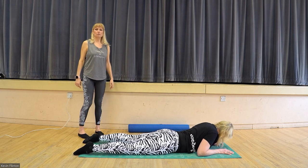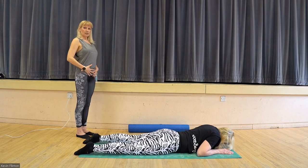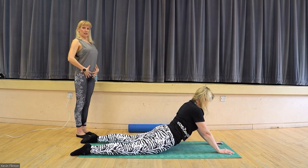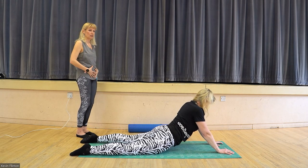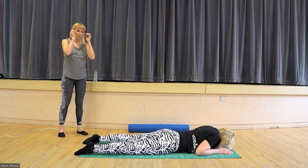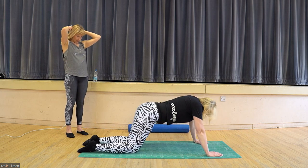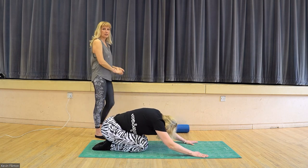Well done, give me one more. Sphinx, shuffle, cobra. Engage and relax. Push to the cobra. Engage. Chin in, lengthening, and then relax tummy, and then lie down. Then sit back in the child position. If you fancy a little stretch, please do. If not, just hold the child for a moment.